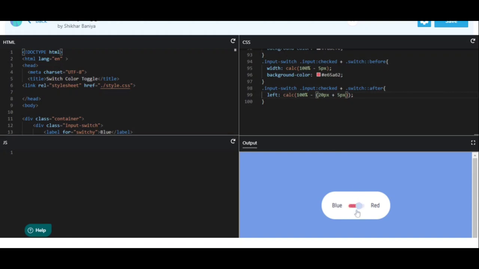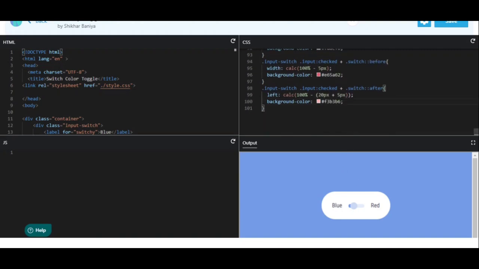Okay. Also, we want to change that circle's background. So background color will be hash F3B3B6. Now we can see that color changing. Okay.